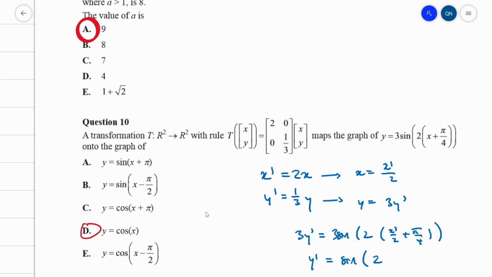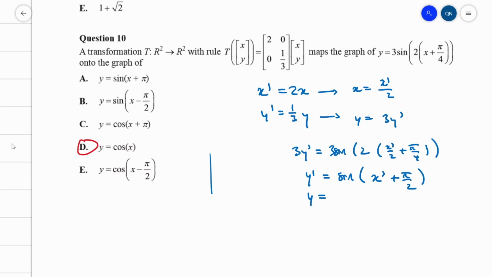Actually, we can cancel the 2's there, can't we? So that's going to be x prime plus pi on 2, I believe. So you can get rid of the primes now because we're done with them. Sine of x plus pi on 2, that's translating your sine graph. So here's my sine graph. You're translating it to the left by pi on 2, but this turning point is going to become the y-intercept, so that just gives you a cos graph. So y equals cos of x, which is the answer.